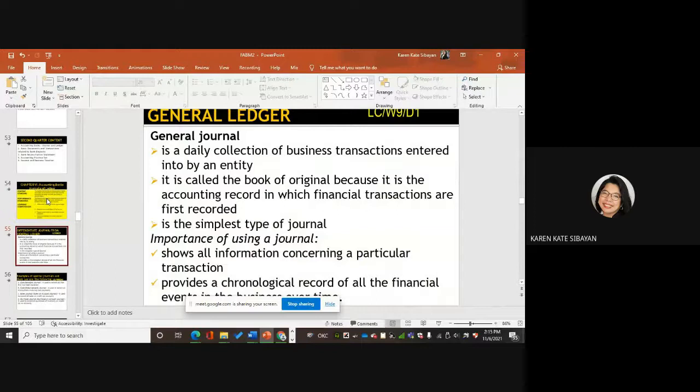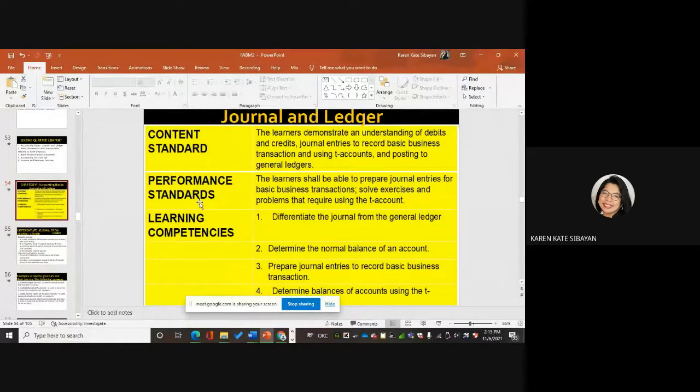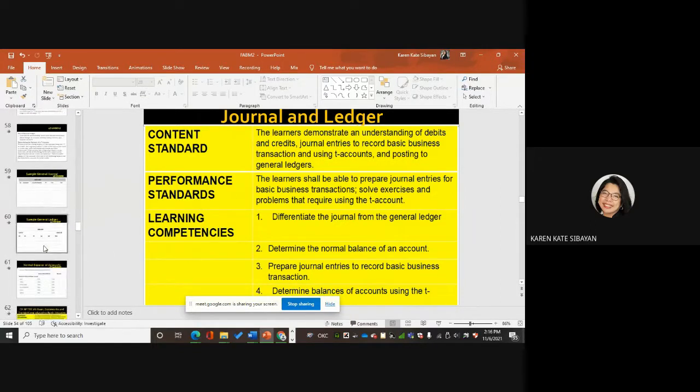Kasi nga, para makumpleto natin yung accounting cycle. Don't worry, babalikan din natin yung na-discuss ko last time ng mga chapters. Okay? So we have different, what we call the journal and the ledger. And take note, I hope you already have, lahat ba na nandito is merong journal and ledger. Kasi sa susunod, I'm going to discuss the whole accounting cycle. And we will practice in your journal and ledger. Doon tayo magsasagot. Okay? But anyway, this is part also of your summative test.